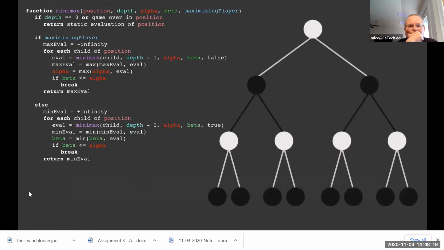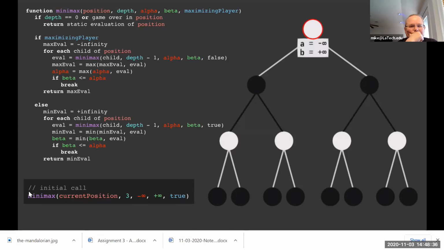To better understand what's going on, let's step through the example one last time. In our initial call to Minimax, we'll pass in -infinity, which is the worst possible score for white, as our value for alpha, and +infinity, the worst possible score for black, as the value for beta. These values get passed down until we reach our first end position. Here, -1 is greater than alpha, so the alpha value of the parent gets set to -1. 3 is then greater than -1, so the alpha value gets updated once again. However, beta is not less than alpha here, so no pruning occurs.